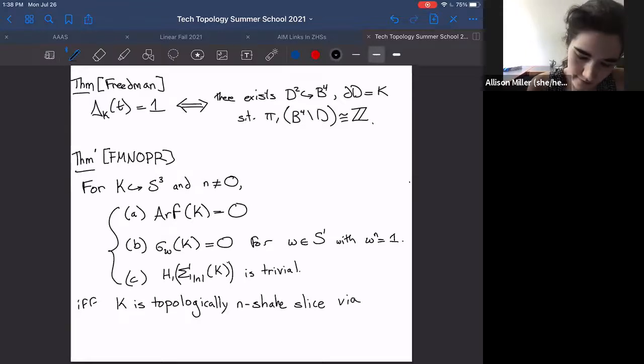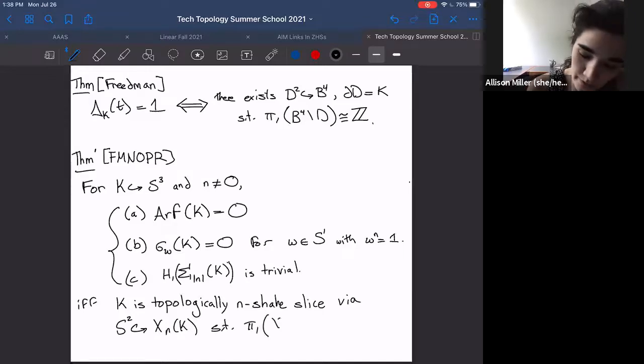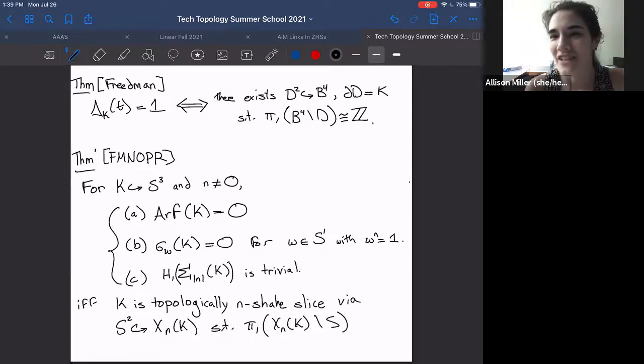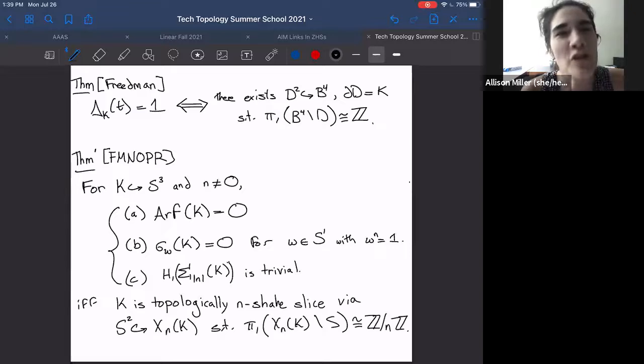Okay, that means that there's a sphere embedding in the n trace, generating second homology. So via this sphere S2, and such that the fundamental group of the complement is as simple as possible, is the same as first homology of the complement. And again, if you want more exercises, you can prove that the first homology of the complement of such a sphere is always Z mod NZ. You can tell that my collaborators are sort of split between pronouncing it Z and Z because I come out with things like Z mod NZ to say.